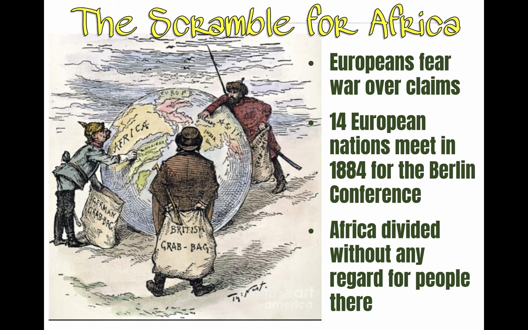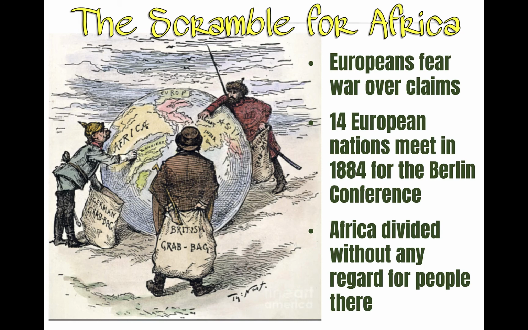They don't ask the people who live there. They split up tribes, or they put different groups, different tribes together who actually usually were warring tribes. But they say, well, now this is all Belgium's area, or this is all Britain's area, and this is Germany's area. And now you guys are just going to have to live together. We don't care what your barriers were before, you had this territory, they had that territory. They basically take away what it means to be an African. So kind of let that sink in.